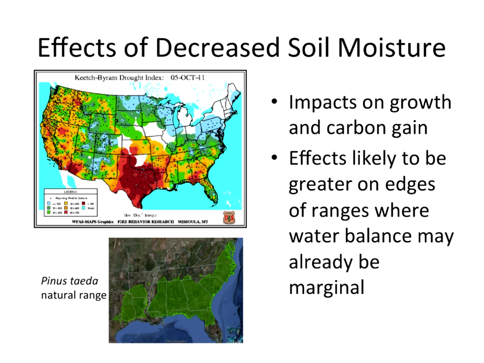But decreased water availability is obviously a concern, especially along the edges of the range. So a lot of the effects of limiting water are really going to be big in the western parts of the range. That tends to be the place where water balance is already marginal. So for instance, here in the drought of 2011, we can see in this part of the Loblolly pine range in eastern Texas, things were really bad. And those are the kinds of places where we really need to be thinking about these kinds of stresses and managing for them.